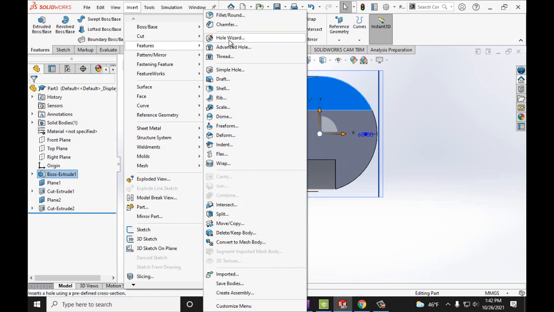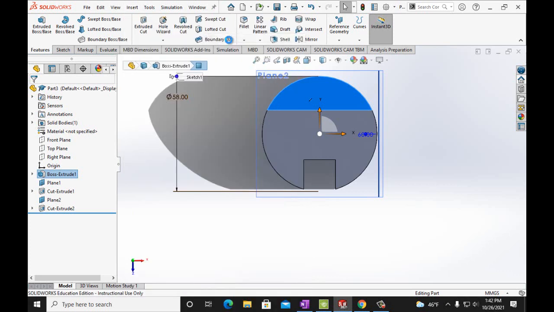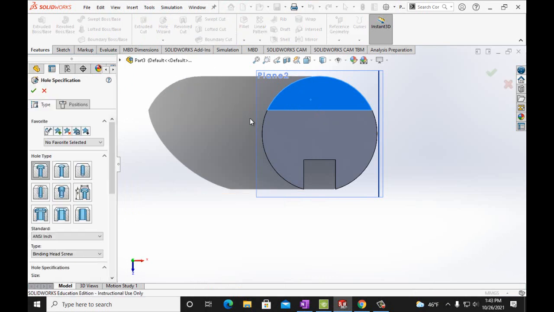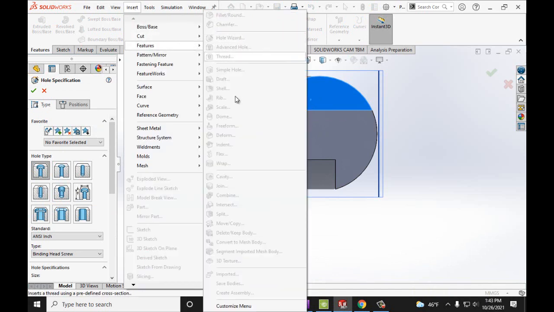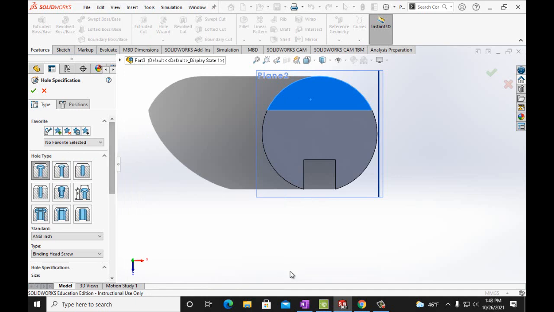All right. So we got our hole wizard here. That was under insert features, hole wizard, and it's right here on the side.